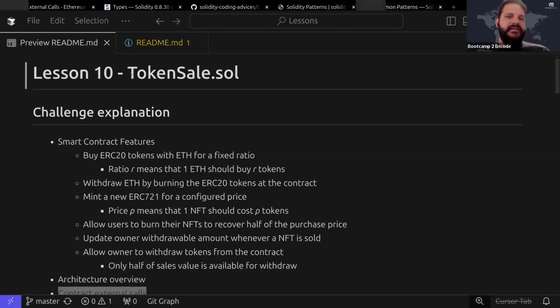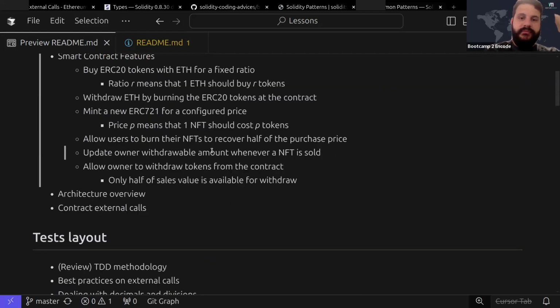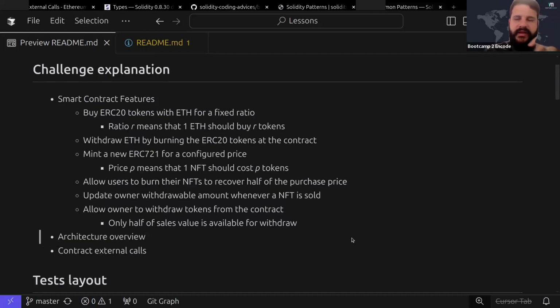Yeah, as I said, this example, TokenSale.sol, is not doing anything that useful at all. It's more to exemplify what kind of operations we're doing here. But it is resembling some common features that we see with tokens. For example, imagine NFT sales, like those Bored Apes, the Penguins, and all of that.